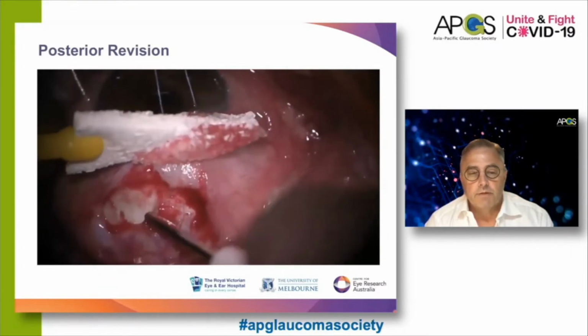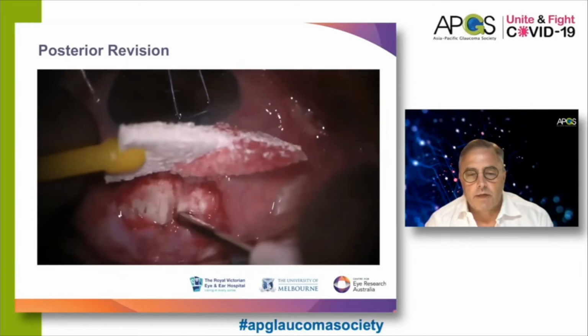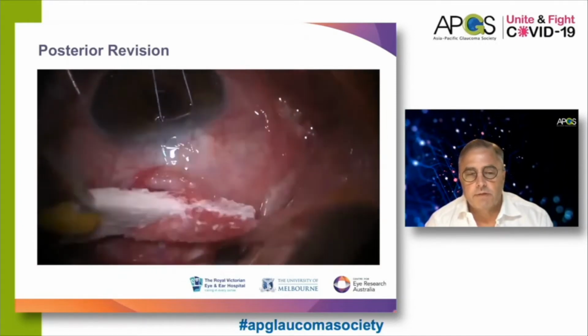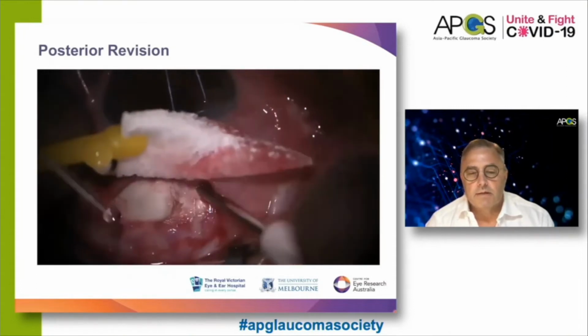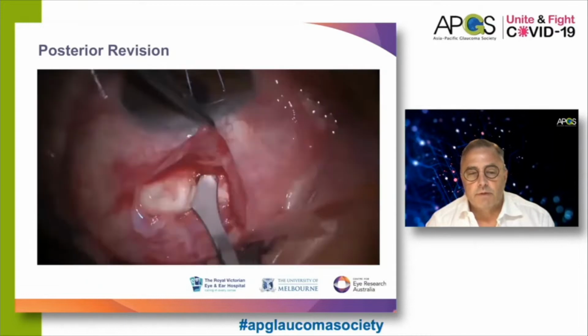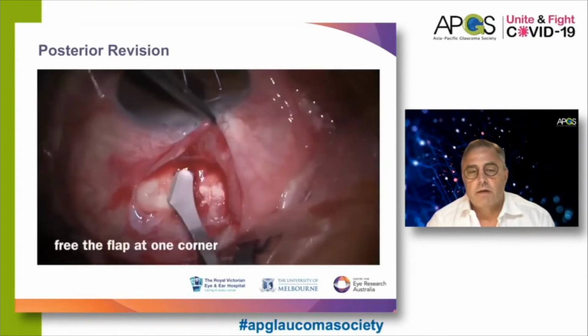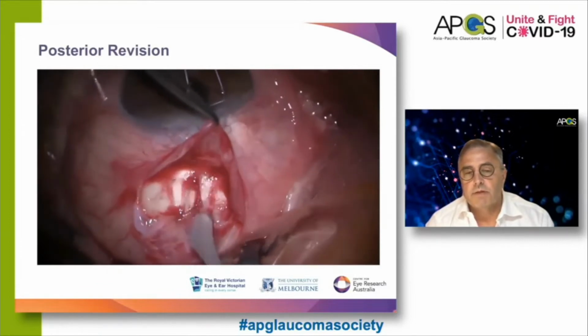And you can see there's quite a pronounced episcleral collection here. We do need to be fairly fastidious about hemostasis, but you can see that the sclera itself is actually relatively clean. You can pull off this episcleral tissue, and then you reach the area of adhesion, you reach the area of impervious scar.